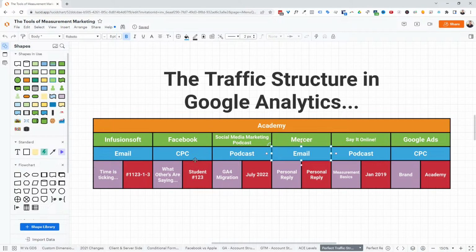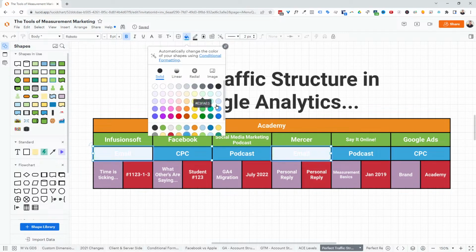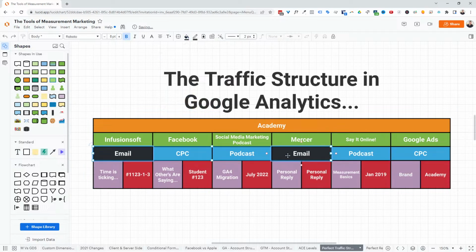And this is what's important. So you'll see that these two things, I'm going to color code slightly differently just so you can see. See how the little dark gray here? So these are the same thing, even though they're different sources, but I know that they're the same type of traffic. So now I can build a report that's all about email traffic and then break it down by source and then break it down by the purpose, right? What the customer journey was for.